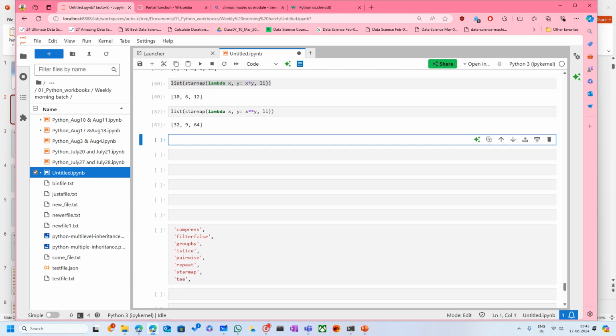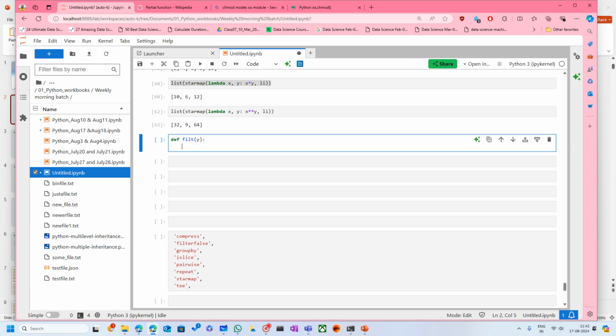So next, moving on, we have filter false. We will talk about filter in the other section of functools, but here also let me show you the difference. Let's say I have a function called filter function, wherein I am passing a value as y, and I want to return all the values that are less than 5.